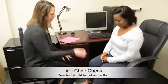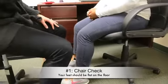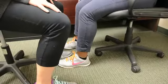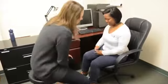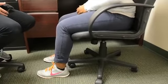You want feet flat on the floor, knees and hips 90 to 100 degrees, so she's a little higher than she should be. So what we want to do is take the chair down a little bit so her legs are about 90 degrees. Okay, and we're actually going to have her scoot to the very back of the chair. You want to make sure your back is fully supported.